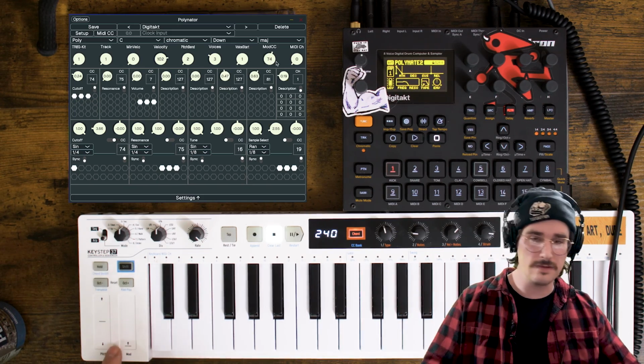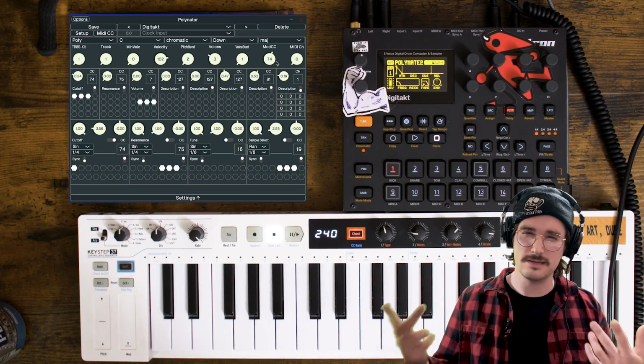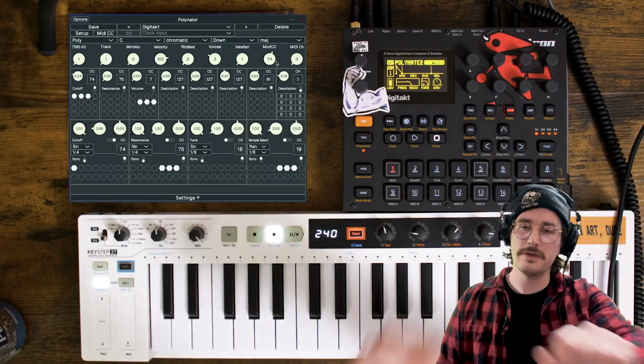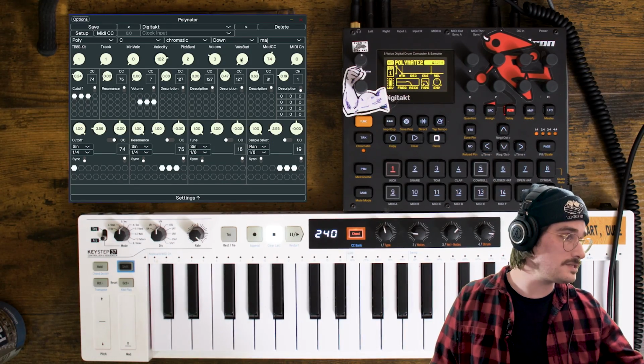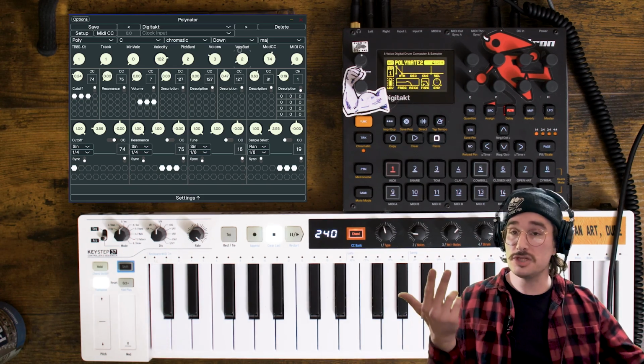So that's important. We've mapped that to frequency right here. I think it comes mapped to resonance, but that's silly. I want it on frequency. So woo, woo, woo, woo. I love how we can see it. That's very nice. And then voice start, that's just where it starts the chord, which is pretty cool here, right?